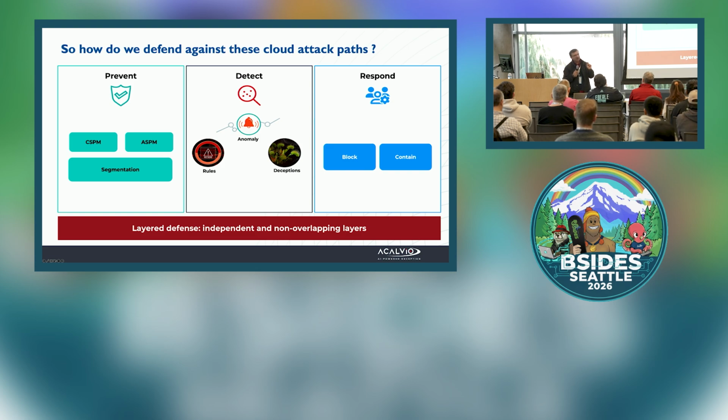Now the defender's point of view has to be that you pick your layers carefully, because each layer in cybersecurity can sometimes be overlapping. If they are overlapping, they can have similar gaps. So you have to pick layers that are complementary to each other, that way you avoid having the same gaps across these layers, because if there are similar gaps, the attacker will drive through those gaps and get to their mission no matter how many controls you put in place. So there has to be some strategy around picking your layers carefully and then setting the defensive approach. Let's look at what we can do in that area.